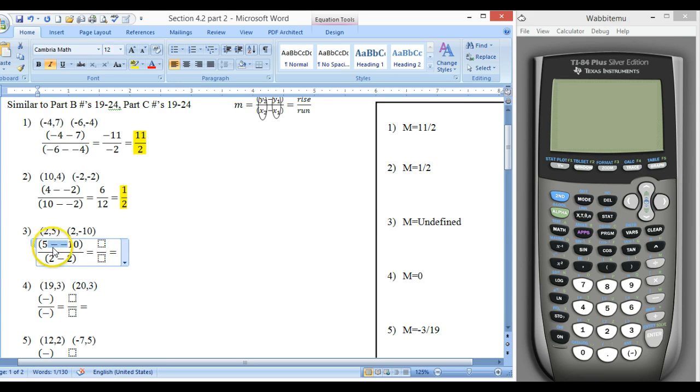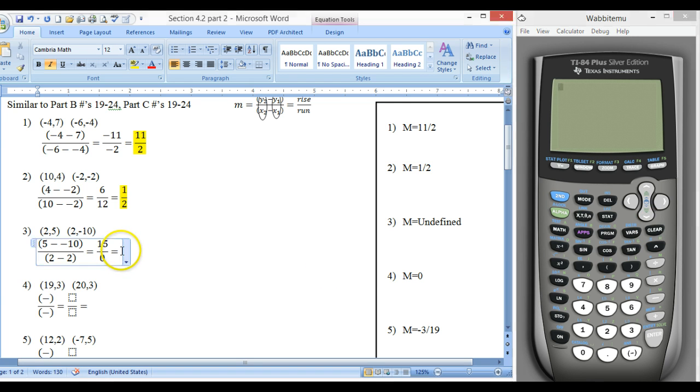That becomes 5 plus 10, which is 15. 2 minus 2 is 0. Now, some of you are okay with this, knowing that something divided by 0 is undefined. But if you wanted to have another way to verify that, plug it into your calculator and it'll say there's an error, which is true because you can't divide by 0. So that's another way to check, and on a scientific calculator it will do the same thing. It'll come up and say error.